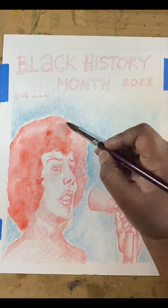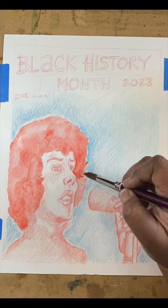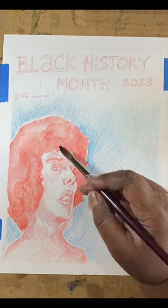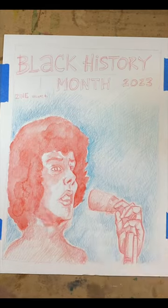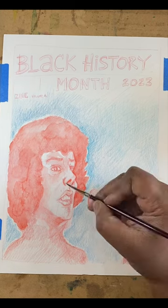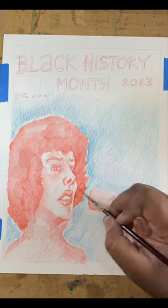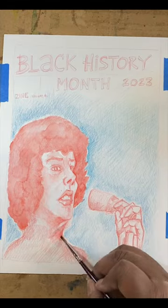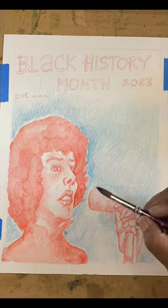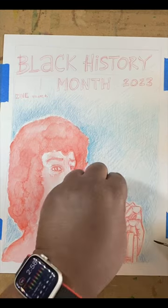This is Avi, and I'm back again, this time working on the cover art for my Black History Month zine. This is a portrait of Elaine Brown. I've sort of done a couple of drawings with a Black Panther Party theme. In this particular one, I used the Caran D'Ache watercolor pencils, and here I'm adding water to activate the pencils.